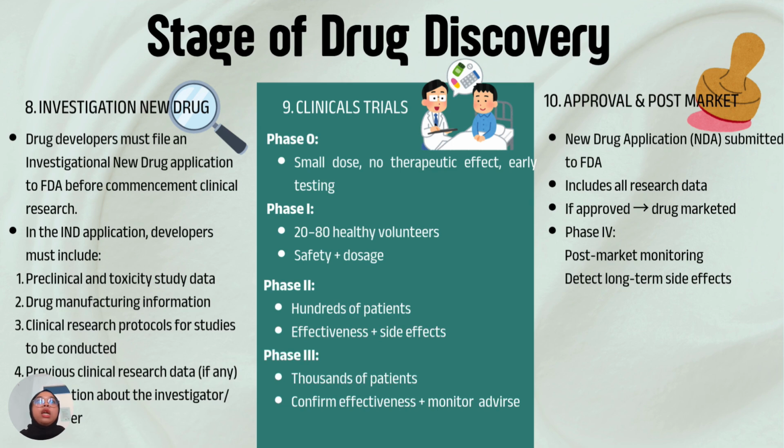Moving on to the next one, which is the investigational new drug, the drug developer must file an investigational new drug application to the FDA before commencing clinical research. In the IND application, the developer must include 5 things: preclinical and toxicity study data, drug manufacturing information, clinical research protocols for the study to be conducted, previous clinical research data, and information about the investigator or the developer itself.